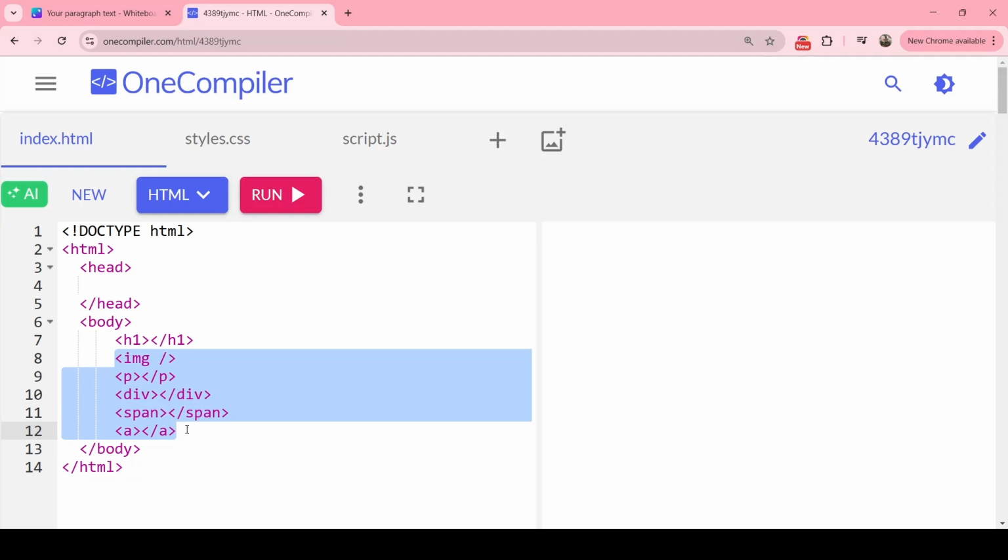Let Google be your uncle. And what I mean by that is, remember, to use an HTML element, you need to know what you want to show. Is it an image? Is it text? Is it a link?